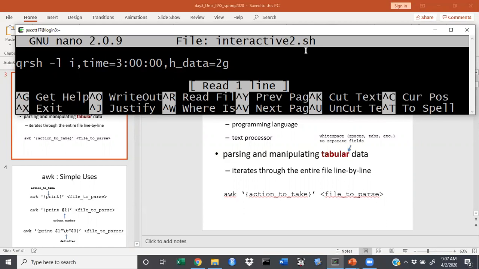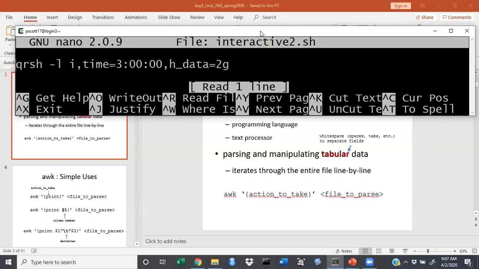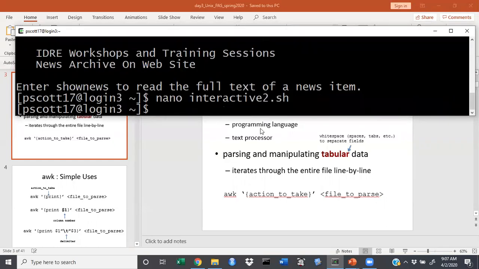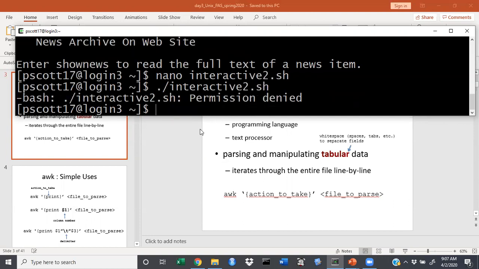And we're going to kind of skip back and forth a little bit. So we're getting ahead of ourselves, but it's hopefully nice to do. And so how we run something on Hoffman is we tell it the path to what we want to run. And so in this case, it's here. And so my current directory is denoted by just a single dot slash and I can type interactive2.sh. And if I hit enter, I'm going to get an error.